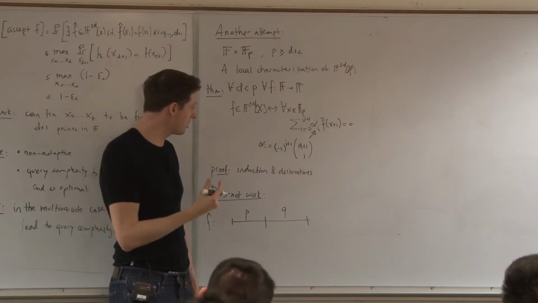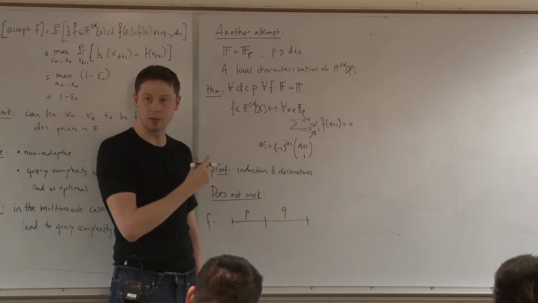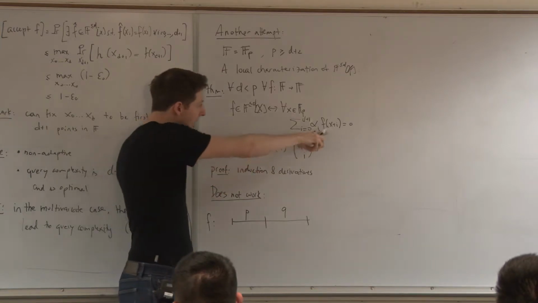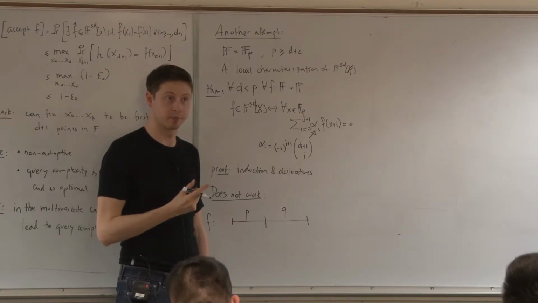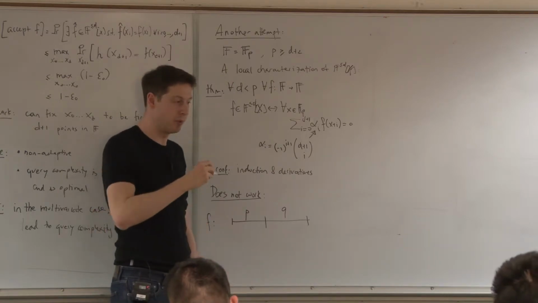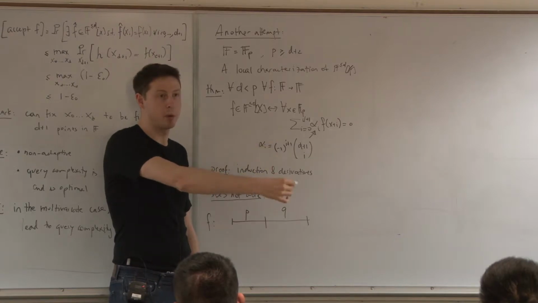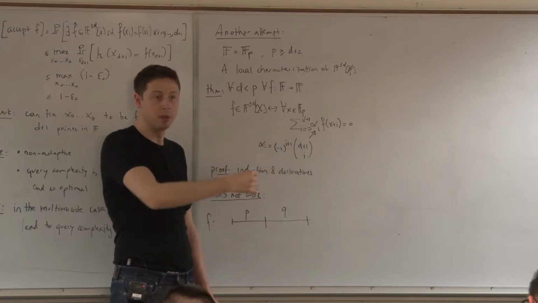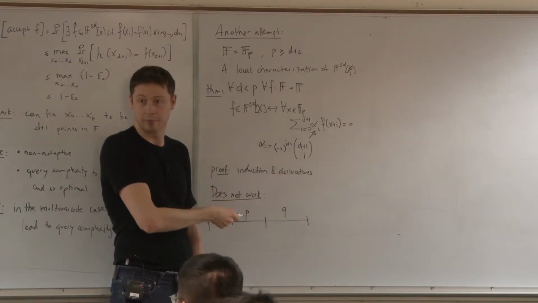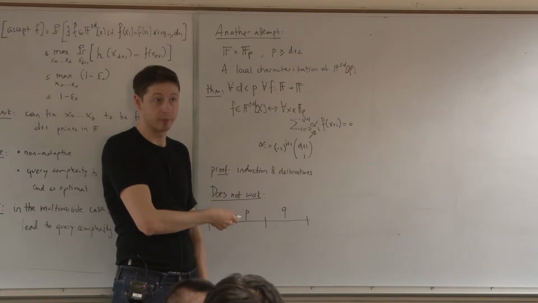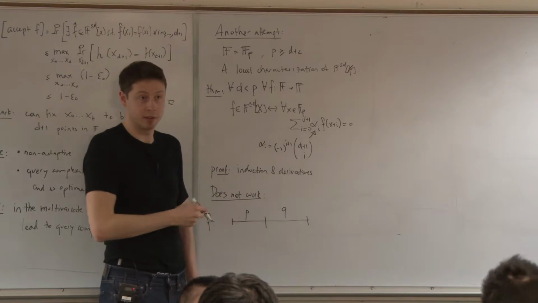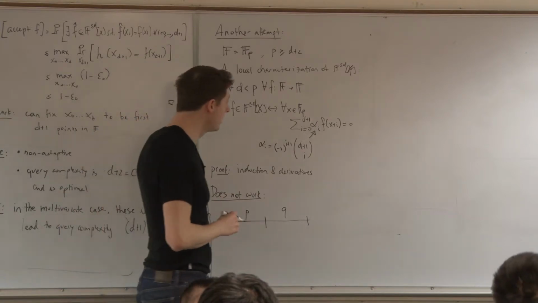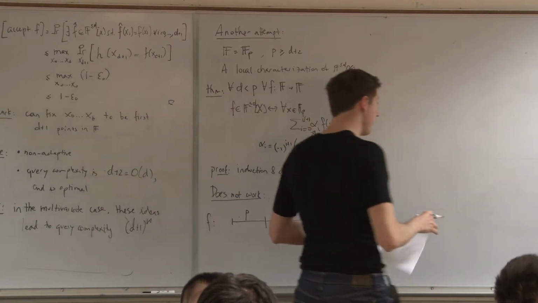So what we can do is tweak the local characterization and make the step size also random. So maybe instead of stepping by 1, I step by a random amount. Intuitively, I should defeat this example. If I step a random amount, I come here, then I go here, and I'm already in some other place. Turns out that works.